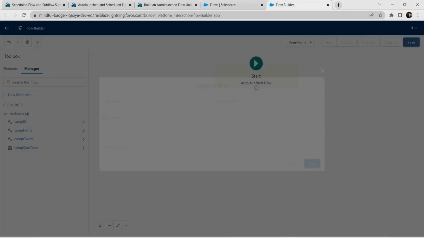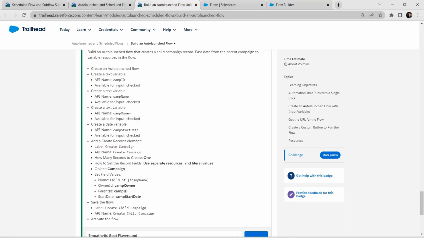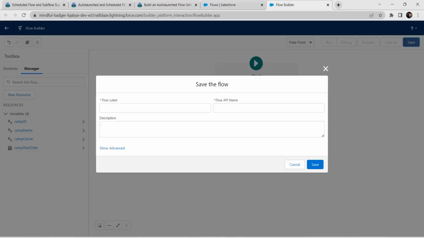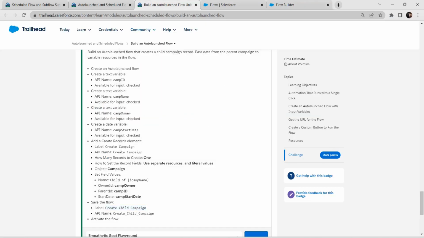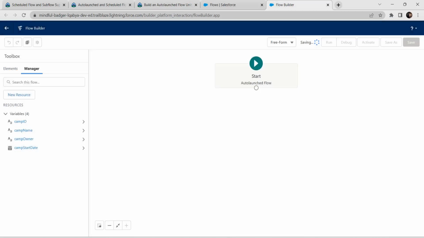Let's click on save before going to our auto layout form. So we are going to save this flow. Click on this label, copy it and paste it over here. The API name is auto populated, and let's click on save.